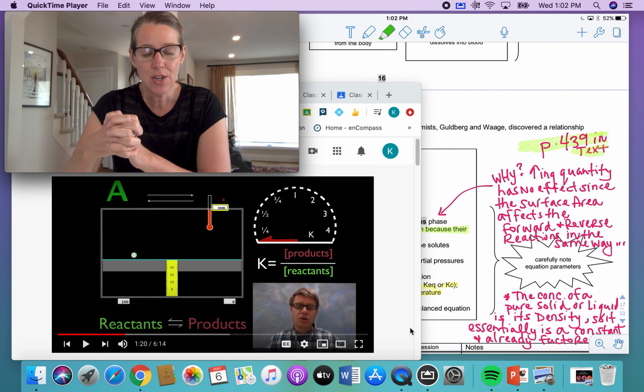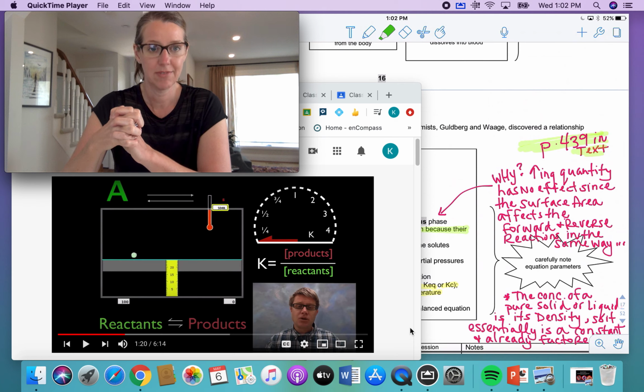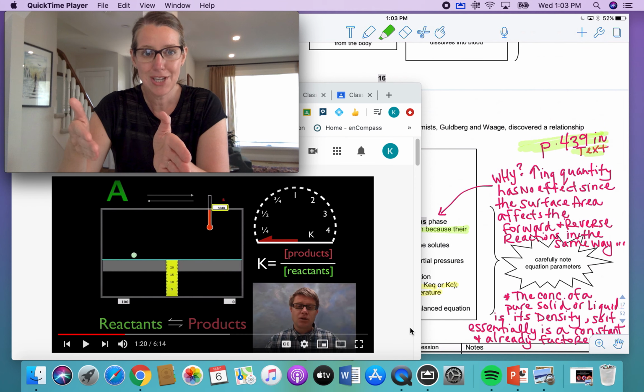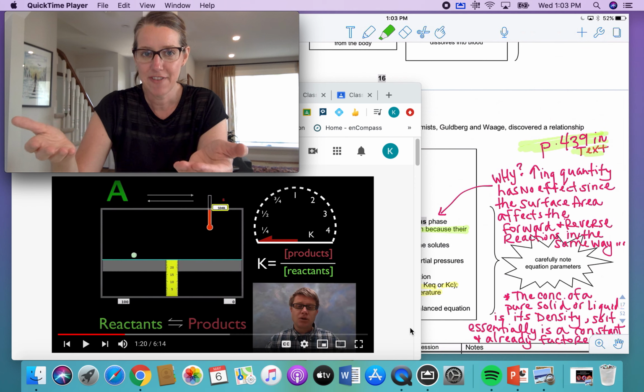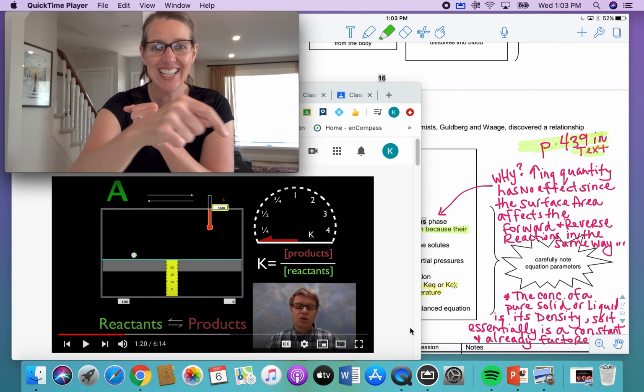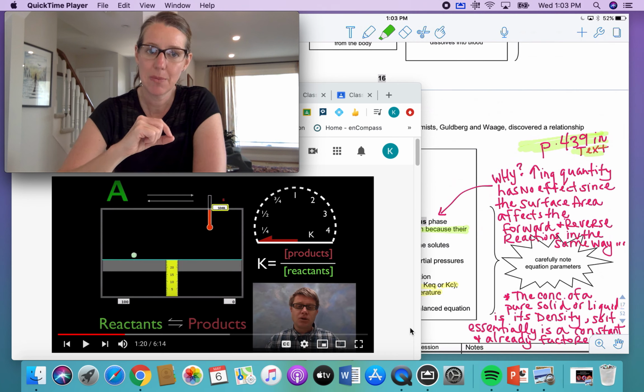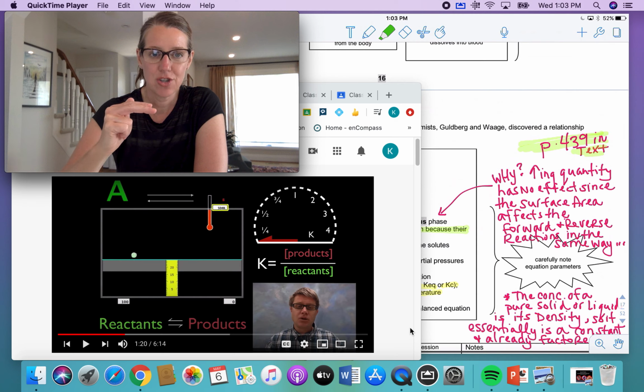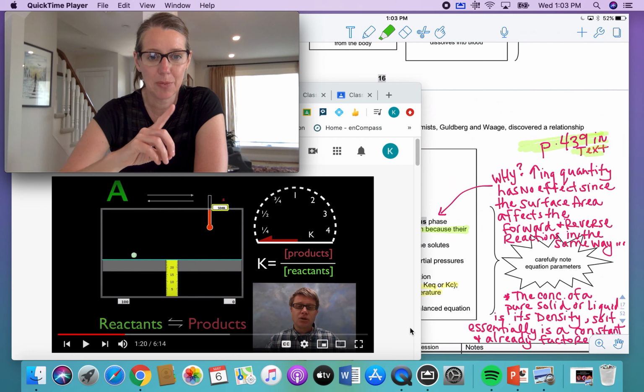this concept, okay? So what we're doing is we're calculating K. K is the equilibrium constant. So it's taking an equilibrium expression and looking at the concentration of the reactants and products, putting them into a formula and looking at what that value is, okay? And if you can see down below in the little video right over here, that K value, which is the equilibrium constant, if your concentration of the products is the same as the concentration of the reactants at equilibrium, multiply the values out and you're going to get an equilibrium constant of 1. Mathematically, that should make sense.